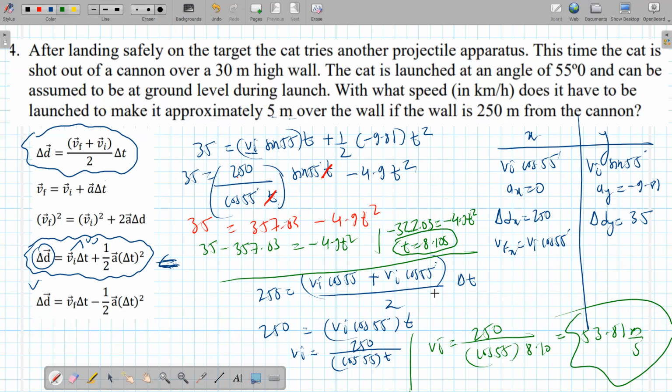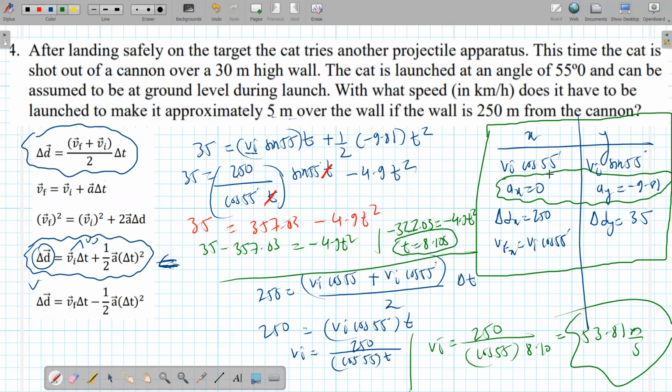You got the idea though? So I'm gonna start making the chart. You know how you do it like that? That's a very good idea. And then you just need three things. Check the formulas, which one has three. One of them will always have three, as long as you've written all the information out. And this thing will never be given in a question. This is just intuition: AX is always 0, AY is always minus 9.81.